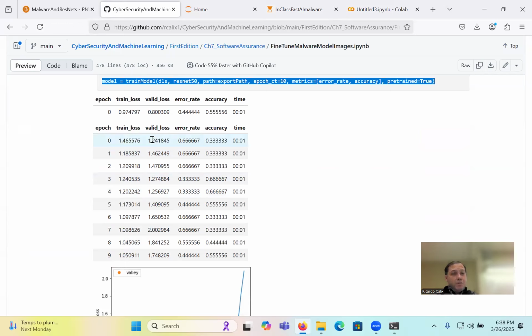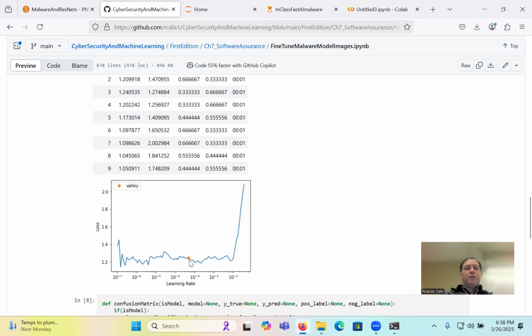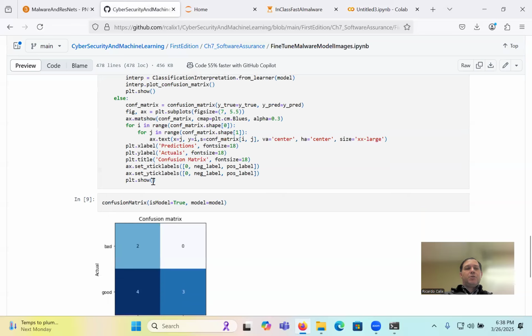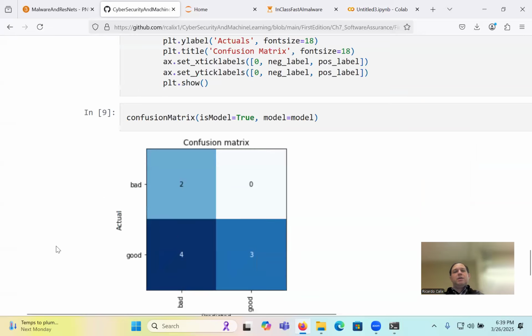When I ran this script, the training loss does seem to go down from 146, 118, 120, all the way to 104, 105. You see that? So that's what you're looking for, and it's providing accuracies, etc. This is the learning rate that it found to be optimal. And then here there's a confusion matrix that allows you to measure performance. So performance is not great in this one, but remember that these are all of the same type.